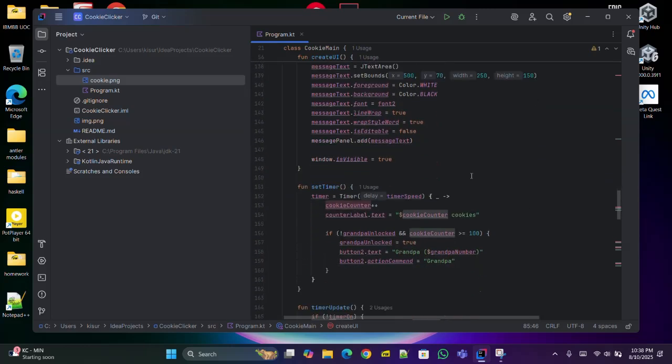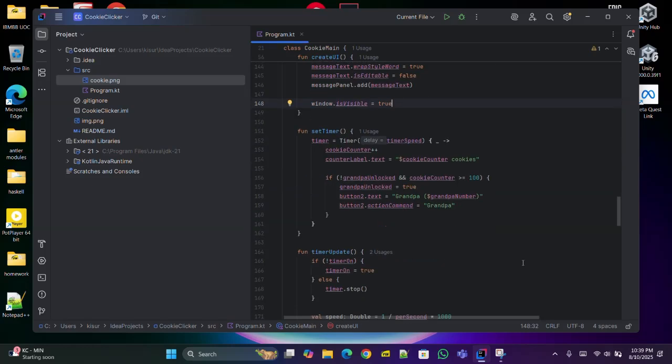Also, by default Java windows are invisible, so to make them visible you need to set visible to true. Let's move on. The next function is a timer, and we have a Timer class actually. So the timer variable is calling the Timer class.